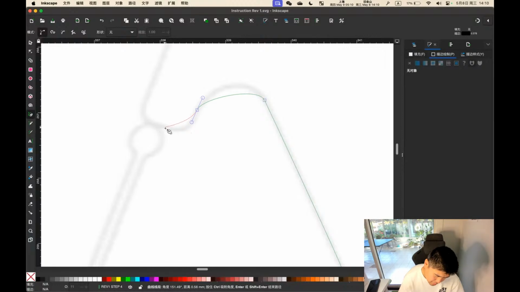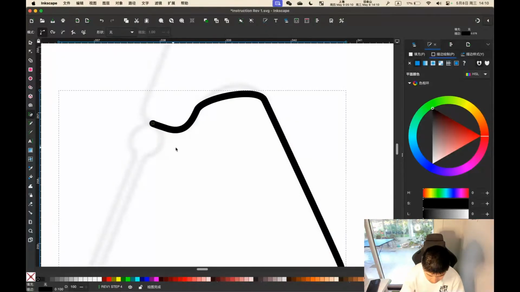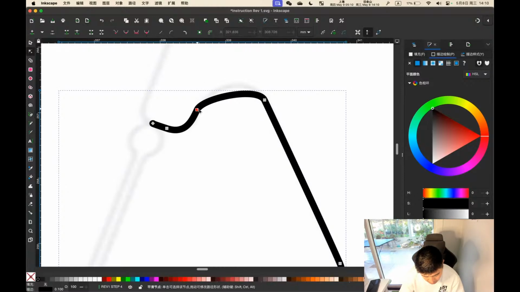Like this tangent point or this tangent point? Let's go with this tangent point. Okay. And then go back and fix all these. Right, so not bad.